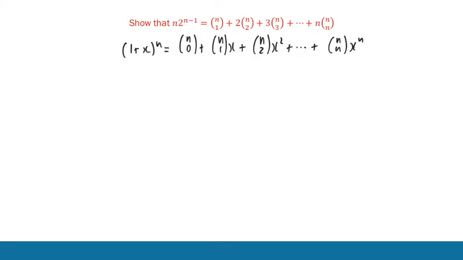If you can't substitute a number to get the result, the next most common thing is actually to differentiate. That's actually what we're dealing with here. What you'll notice is that in the question, we have something of the form with an N out the front and an N minus 1 in the power. That's what we get when we differentiate — so that's the clue. So what we're going to do is just take the derivative of both sides of this with respect to x. On the left-hand side, we're going to use the chain rule. The power comes out the front, subtract 1 from the power, and we multiply by the inside derivative, but that's just 1, so we'll ignore it.